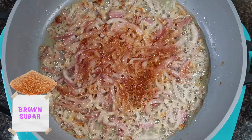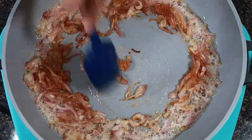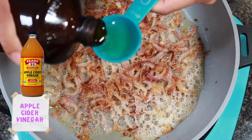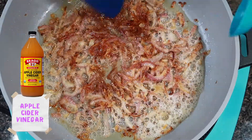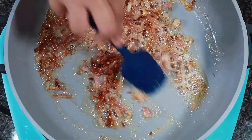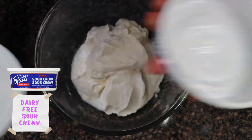Eventually we're going to add a little bit of brown sugar for added sweetness — I just like the depth of flavor it adds to the caramelized onion — as well as some apple cider vinegar for acidity. This is what gives us that caramelized pickled onion I mentioned earlier. Give it a stir and there we have our caramelized onion.